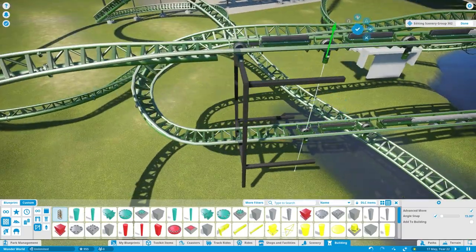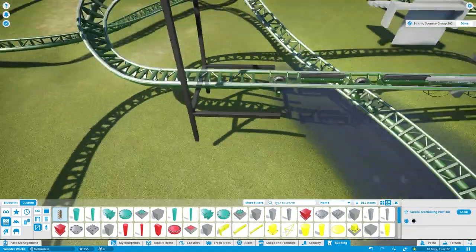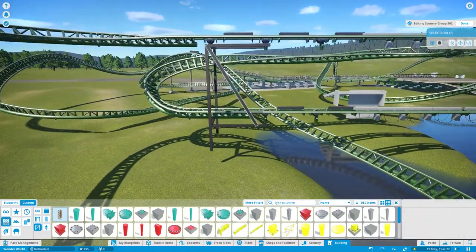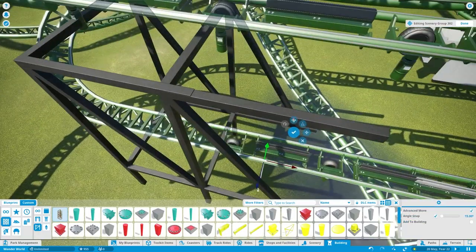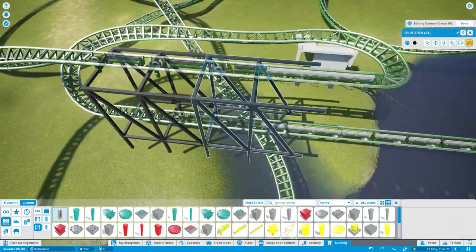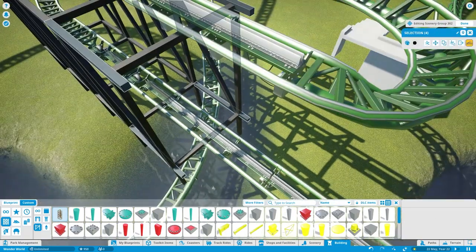One thing that I haven't actually done before when making drop tracks in Planet Coaster is to add the actual mechanical structure of the drop track itself. Obviously this doesn't function in game and is purely just for aesthetic purposes, and you won't be able to see it at most points when you're actually on the ride. But nevertheless, it's an interesting piece to create and makes you think about how the ride system actually works.